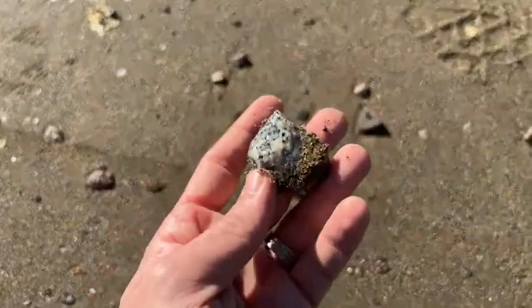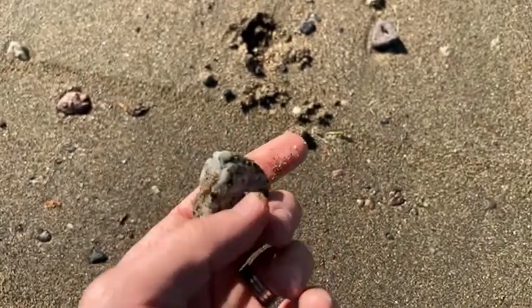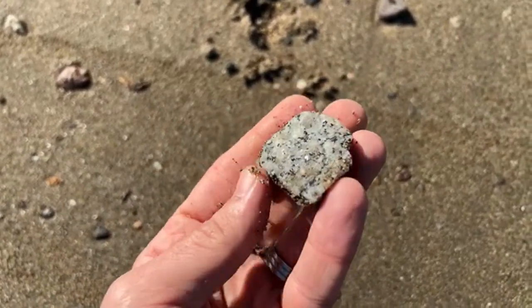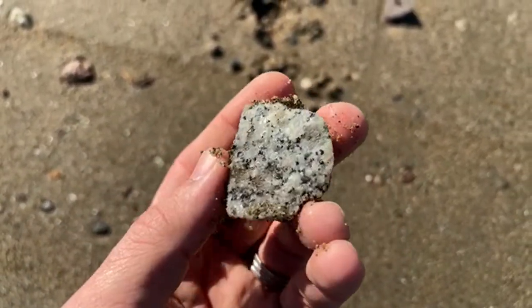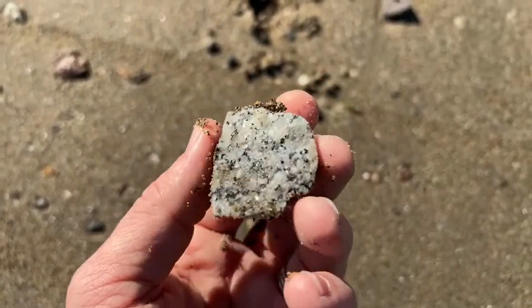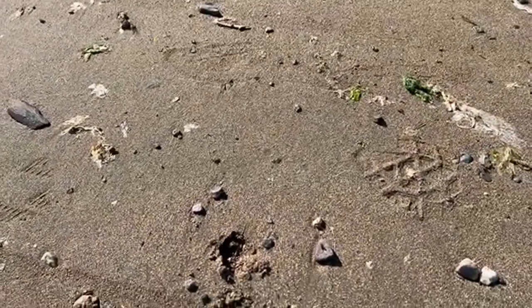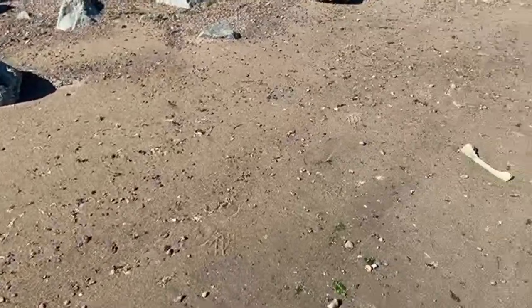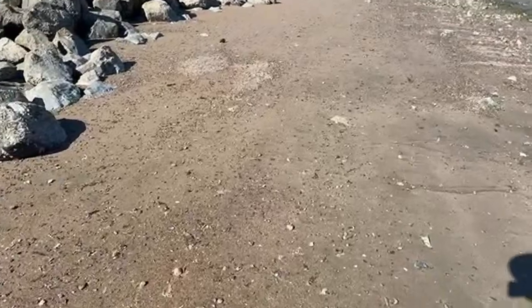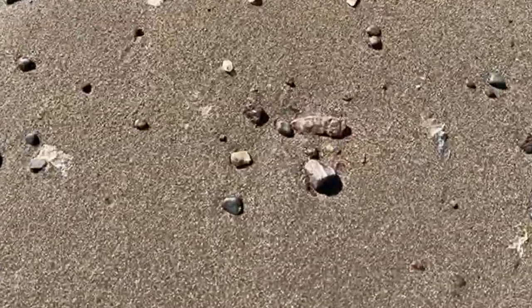This is the stuff I'm kind of looking for though. It's supposed to be some moonstone here. I think it's supposed to be this granite feldspar looking material, but I've yet to find any with the blue flash. Just gotta keep looking and keep trying. Well, it's got some nice color in it. Might need to clean them up, get them wet, and check the flash later. But these are really cool. I like all the little stripy ones.